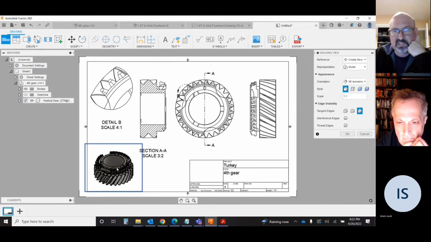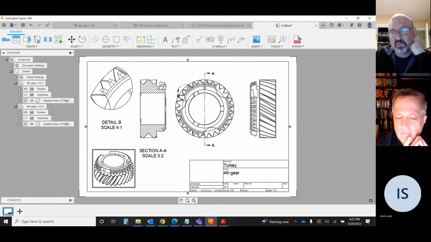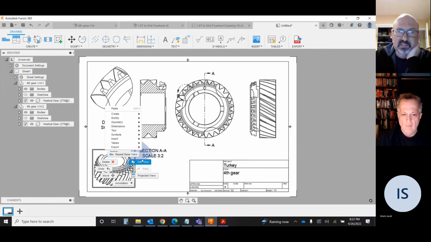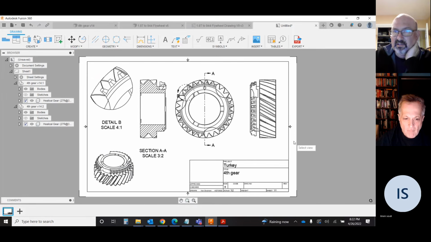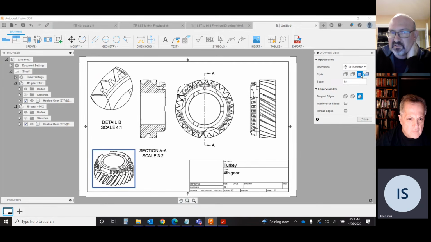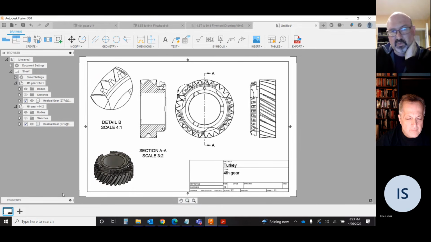So I could also put a little 3D shaded view here as a reference, in the corner, so that someone looking at the blueprint has an idea of what the 3D version looks like. I could either make it shaded or a line drawing. If I wanted to make it shaded, I can edit this, and in my styles up here, this is a line drawing, and this is the shaded view. So then I can have a shaded one there to help somebody see that.